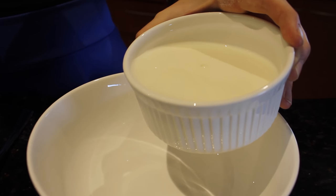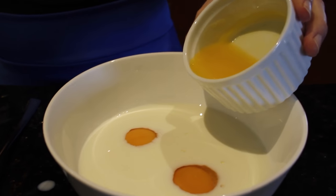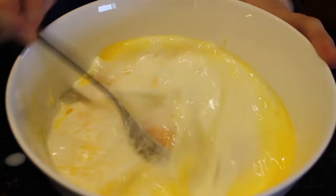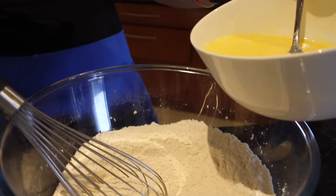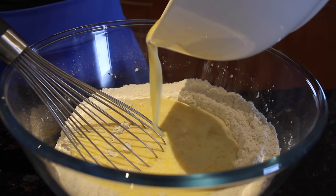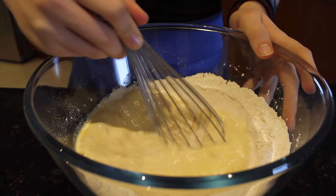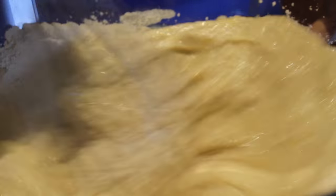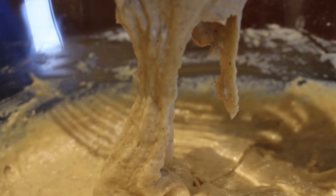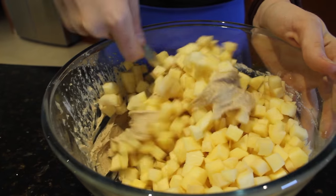In a separate bowl, add our milk, 2 extra large eggs, the melted butter, and then your vanilla bean. And then mix together. Now we're going to add our wet mixture into the dry mixture in a little well in the center. And then slowly from the middle with your whisk, whisk it around until it's all combined. Then we're going to add the apples and then stir it all together.